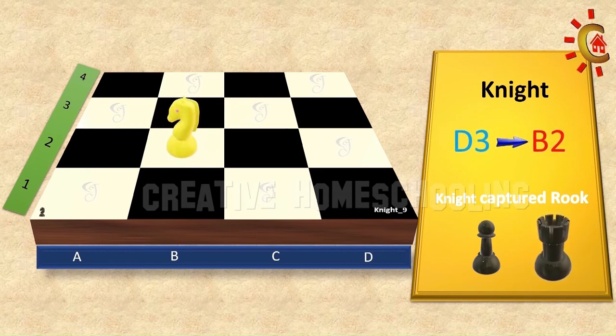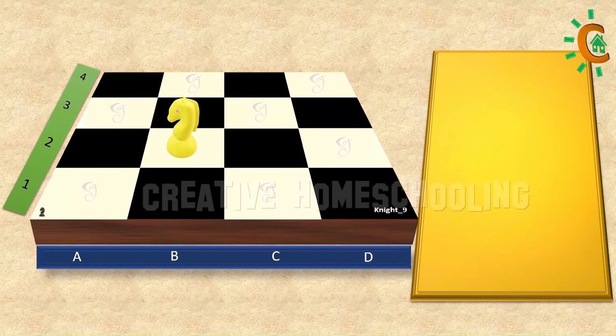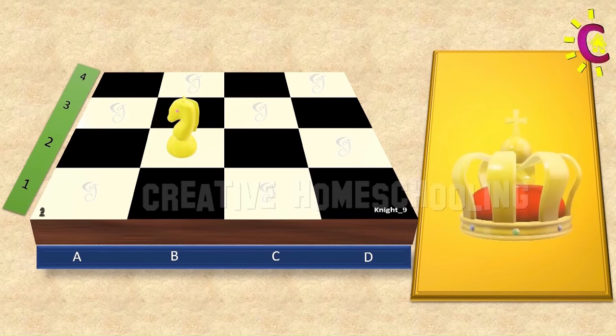Now that we have captured the black rook and there are no other chess pieces left on the board, so this challenge is finished.